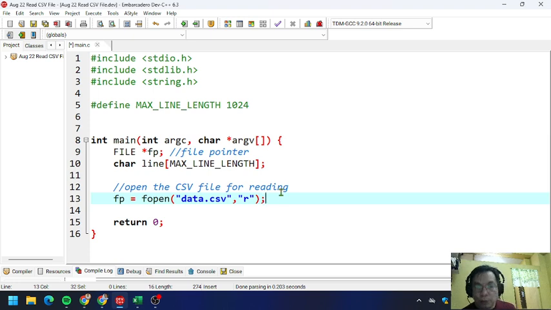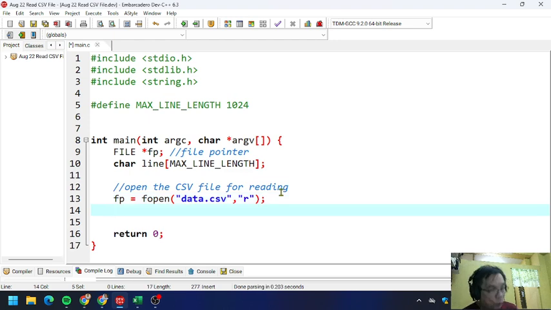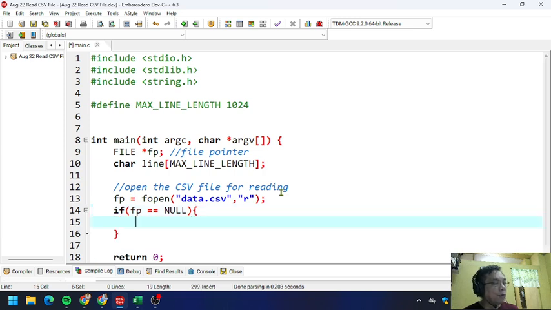In that case, we have now opened the file. Then we'll check if we opened the file successfully. In that case, we have to compare it with the null value. If fp is null, that means it was not able to create a memory pointer to that data file.